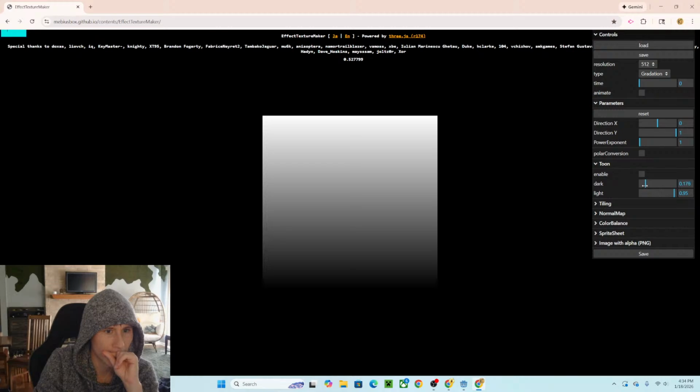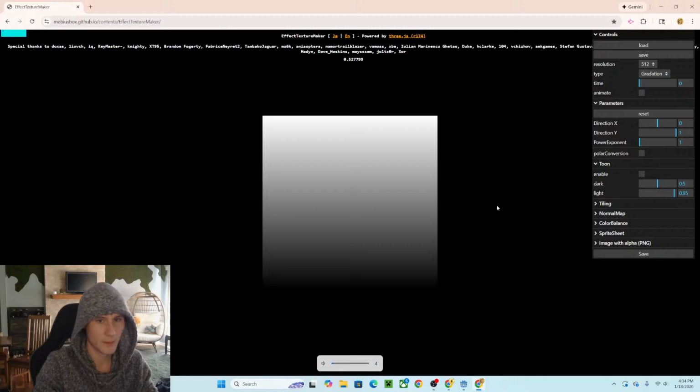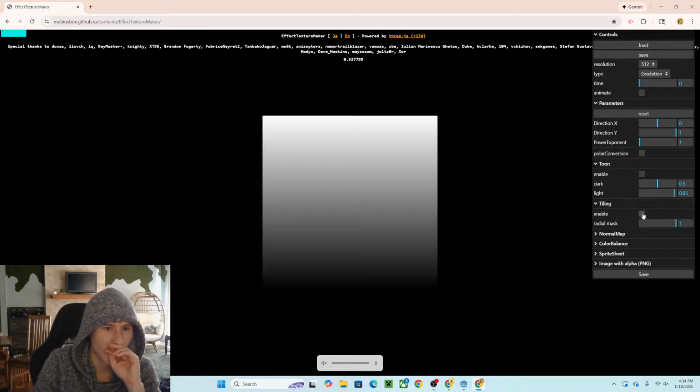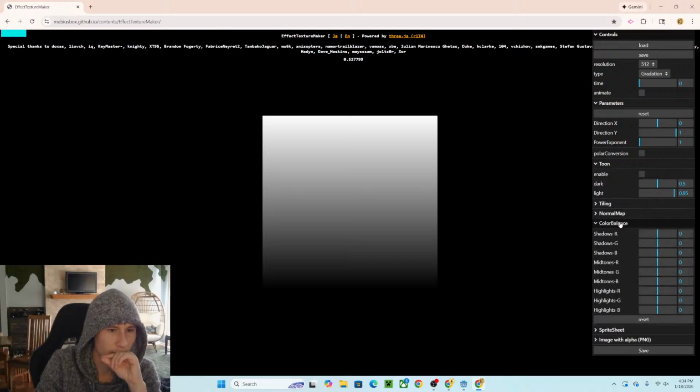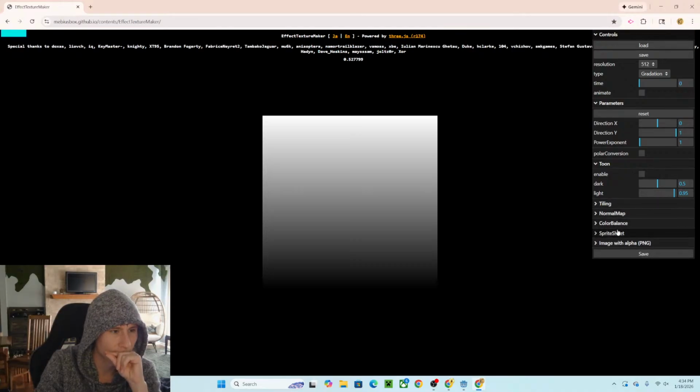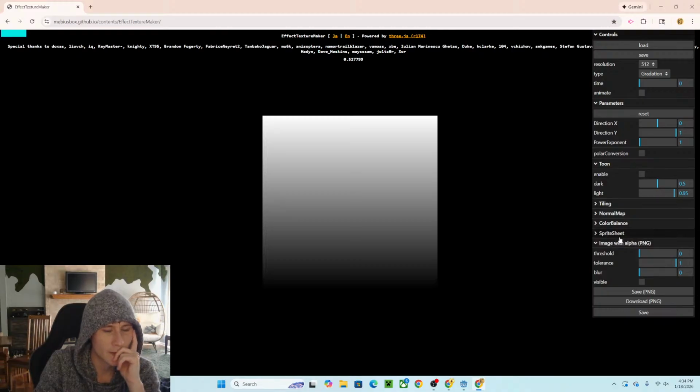Dark. Tiling. Nope. Color balance. Image with alpha.